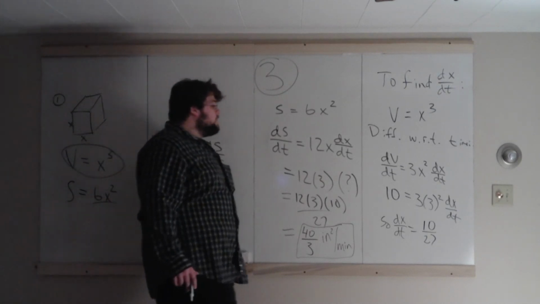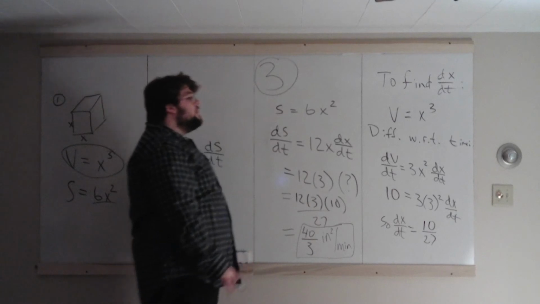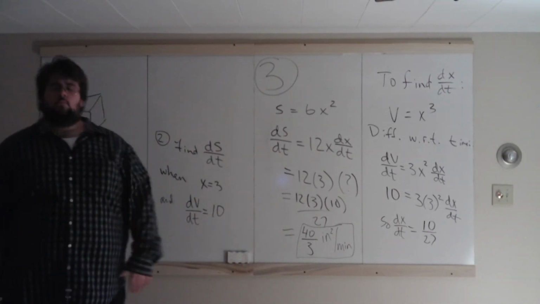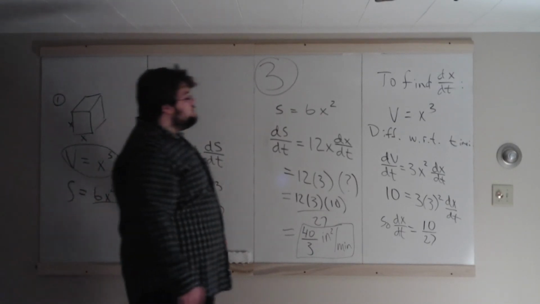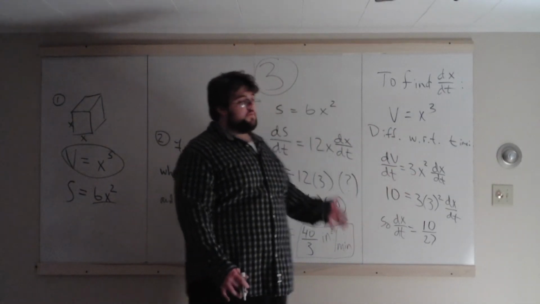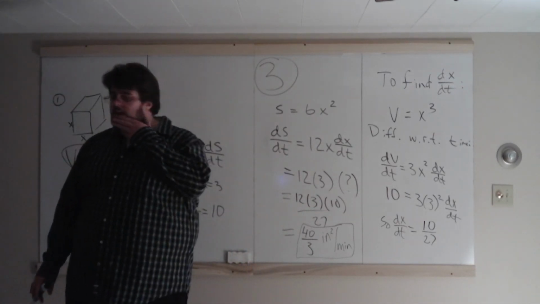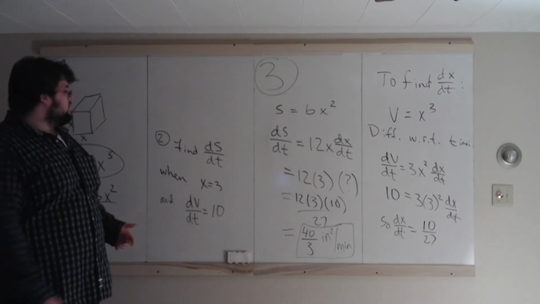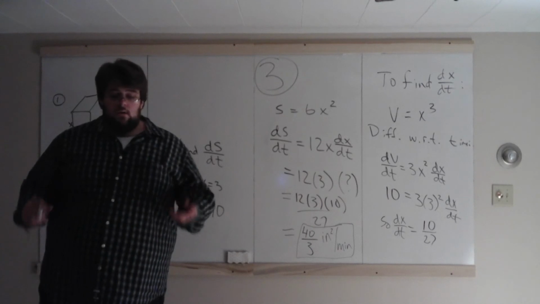Now for this one, we had to do some side work to find one of the rates. In the other 3 examples, we had to do some side work to figure out one of the variables. Here, we had to use the information to find one of the rates. So try, I think there are 3 of these on the worksheet. Try these. I don't think these are easy questions. They definitely take some getting used to, so see how they go.